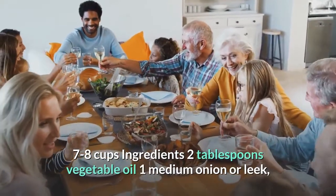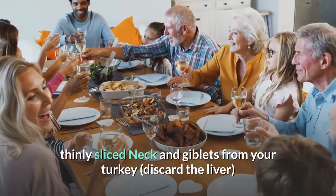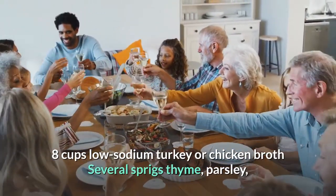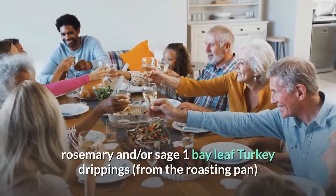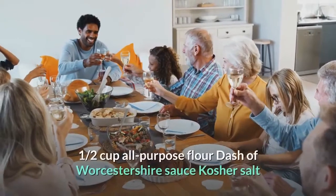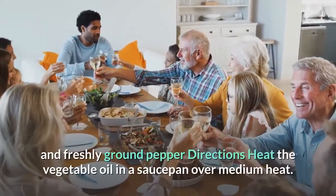Ingredients: 2 tablespoons vegetable oil, 1 medium onion or leek, thinly sliced, neck and giblets from your turkey, discard the liver, 8 cups low sodium turkey or chicken broth, several sprigs thyme, parsley, rosemary and/or sage, 1 bay leaf, turkey drippings from the roasting pan, 1/2 cup all-purpose flour, dash of Worcestershire sauce, kosher salt and freshly ground pepper.